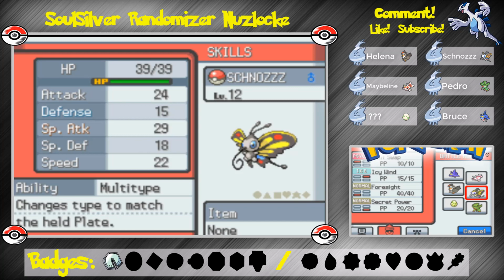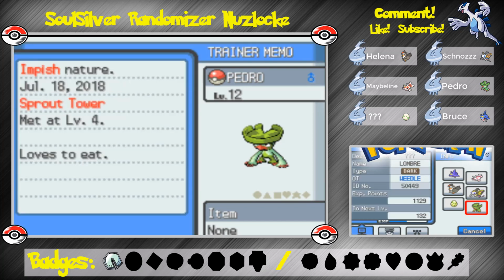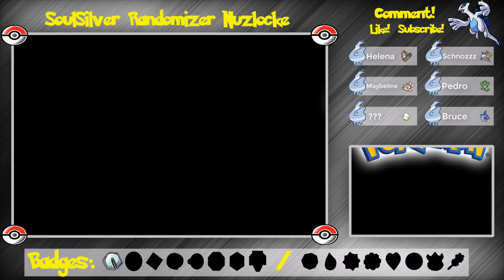And then next we got Egg. Pedro. Didn't go to Egg. Pedro. Got both for Pedro. We got Mirror Shot, Bolt Tackle, Dark Pulse, and Teeter Dance. There you go. And yeah, it's a Dark Pedro. And we got an egg that we're hopefully going to be hatching sometime down the road.